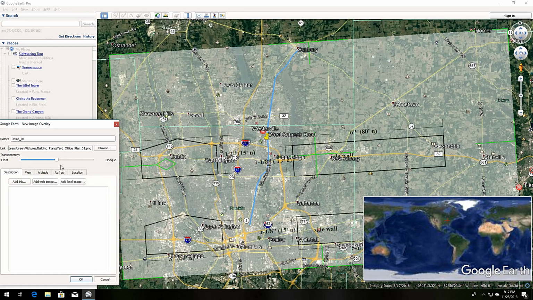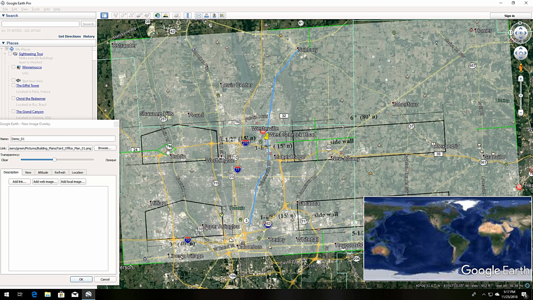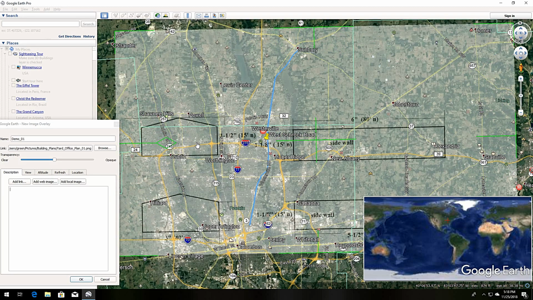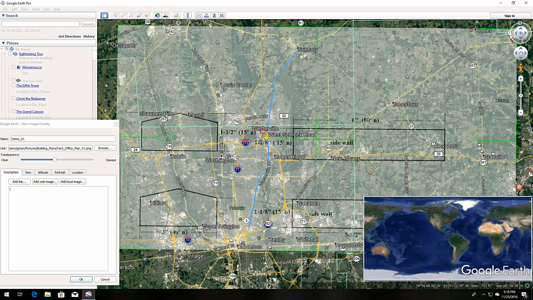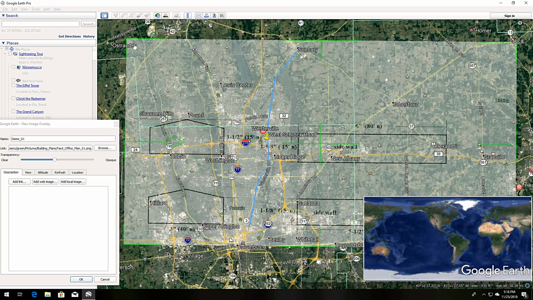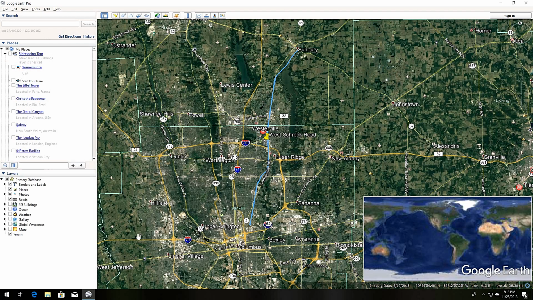Okay. And then you can clamp onto it in the middle, this cross in the middle, and drag it around, or you can go to this diamond. You can rotate it. And you can go to the end here, clamp on, and you can stretch it. And I think I went to the other side, and you can stretch it that way. And I had to do some of that with my other one, so I don't want to mess with it right now. So I just want to show you guys that. If you click OK on that, and I click cancel, but if you click OK, it will put this on this scroll list of places over here that I'm scrolling down right now.